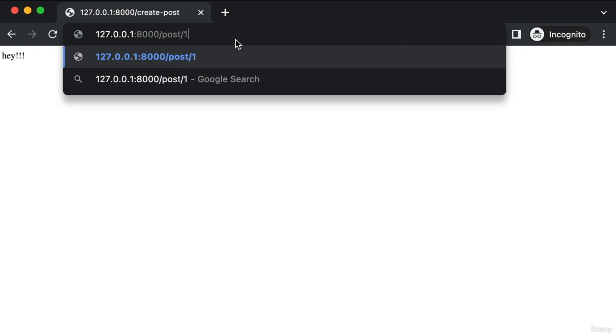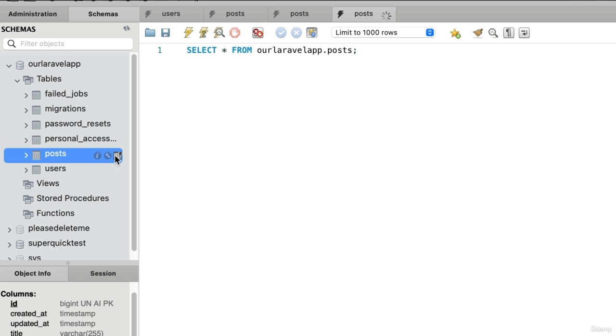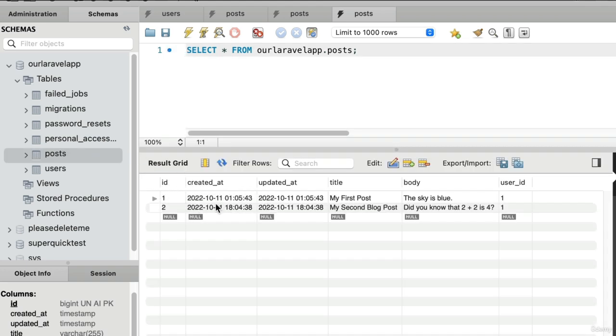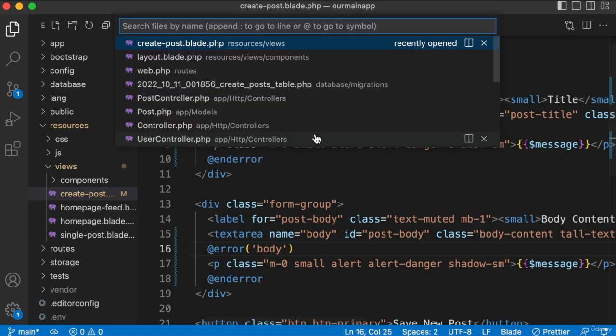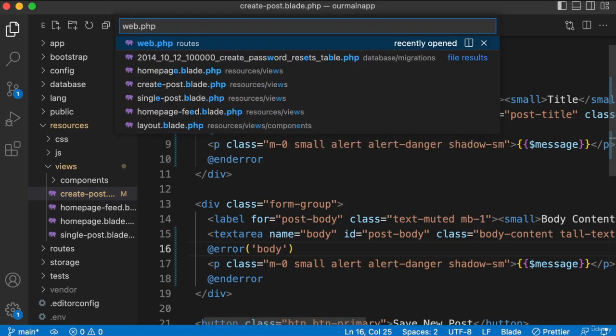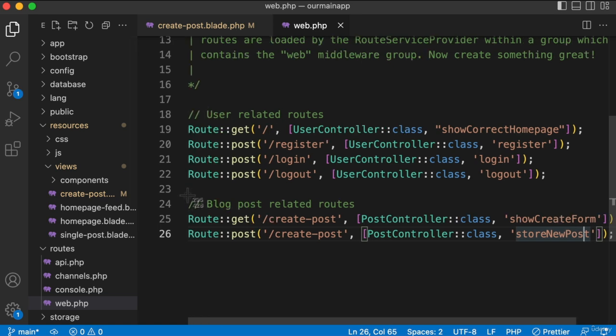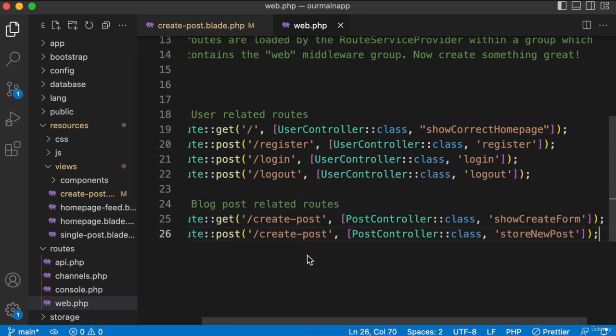Let's go with an ID of 1 because if you look in your database in the posts table, everyone hopefully now has at least one example blog post in their post table, right? So the first one has an ID of 1. The one I just created a moment ago has an ID of 2. The idea is let's set up this URL pattern, right, of /post and then / the ID number. Now, if I try to visit this URL right now, obviously that fails. So let's go set up this route pattern right now. So open up web.php, so Control or Command P, web.php, your routes file. And down here under blog post related routes, let's add a brand new route.